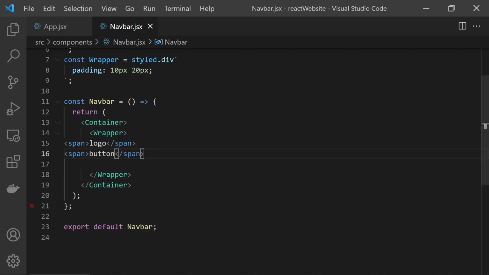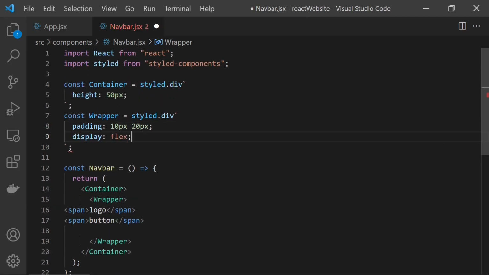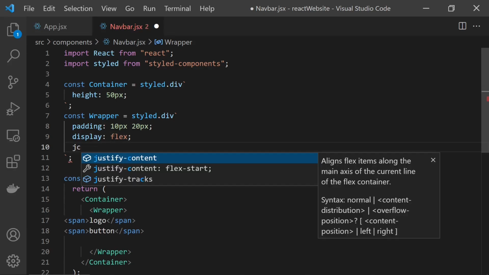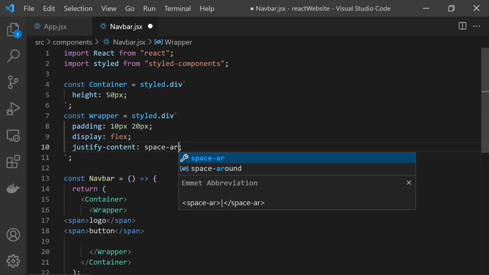To do that, I'm gonna use flexbox. So if I say display flex and justify content space between, as you can see, it's at the beginning and it's at the ending. What else can I say? I can say space around, like that.